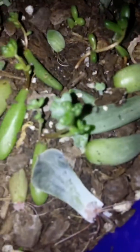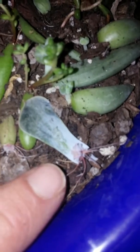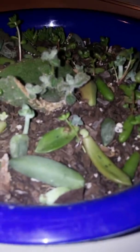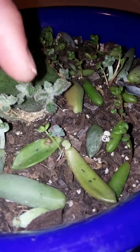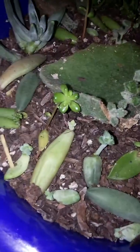There's the leaf we just stuck in there. The roots are still out. As you can see, most of them have roots come out. I'm trying to get the camera to focus. And like you can see here, if the camera would focus, I'll try to find a different one. Okay, so as you can see, the plants start to pop out, little baby plants from each leaf.